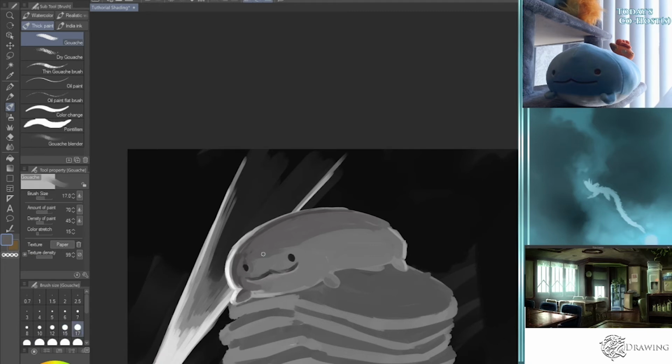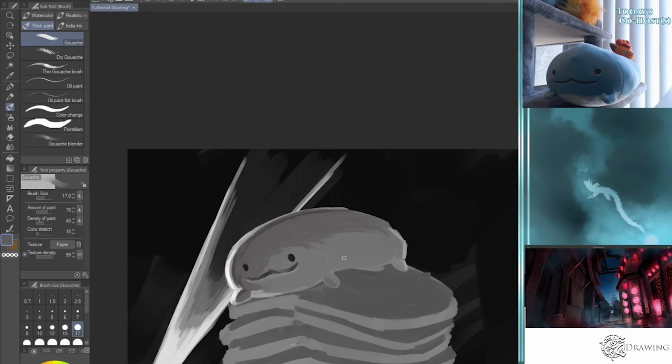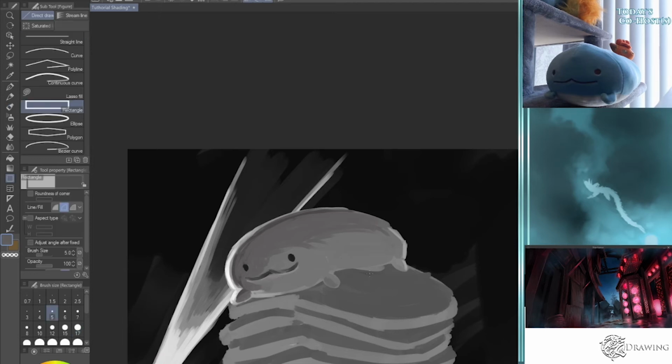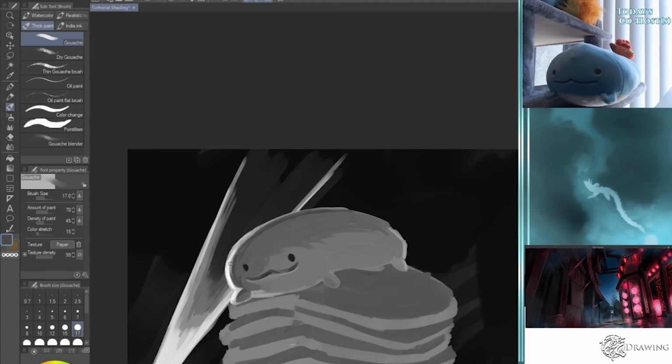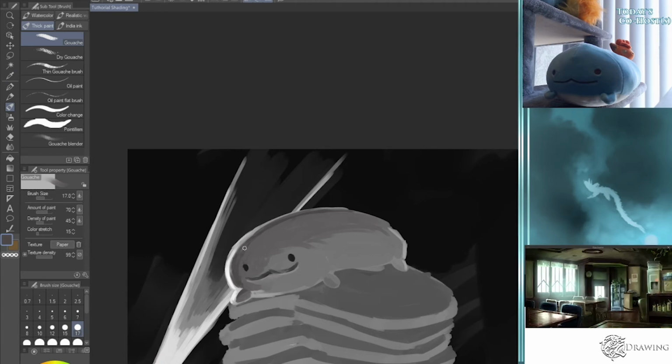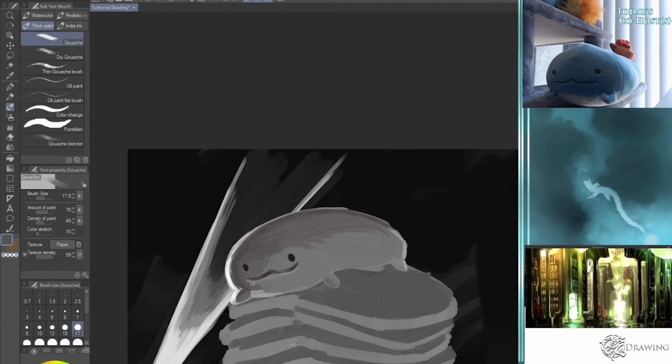And yes, you have it precisely, Fable. Because we want him to be the focus, we're going to create the most contrast on Pancake himself. Make sense? Additionally, who can figure out where the cast shadows should be here? Like we said before, whenever there's multiple objects and one casts a shadow over the other, there should be a cast shadow. There's no need to be this quick.